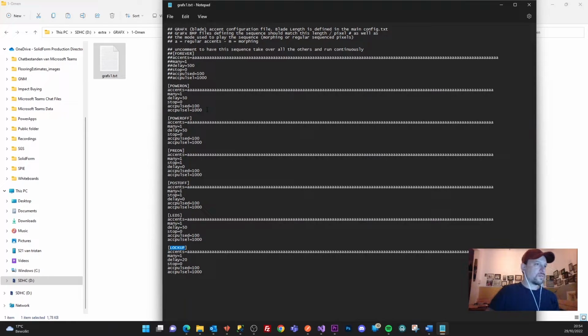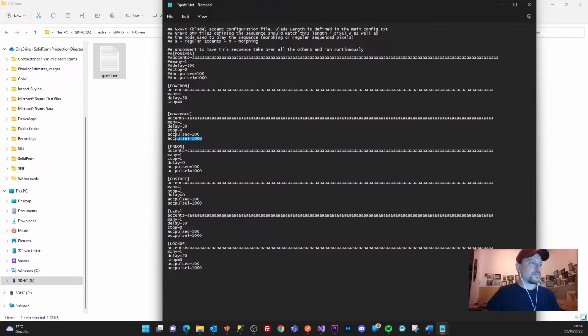To keep things very simple, I like to use the very basic setup at first, and once you get the hang of this and you know what does what, you can try to experiment. But for now, just get rid of these lines, the pulsed and pulsal lines. You don't need them right now.